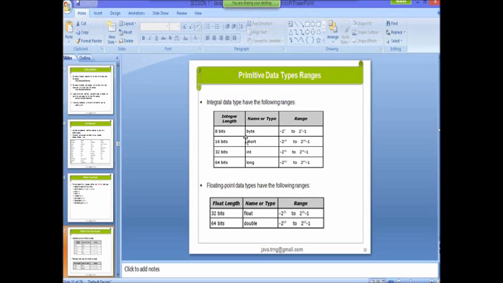Using the byte you can represent a maximum number of 127. But in our real life we many times need bigger numbers, right? 127 is not sufficient. Sometimes we also represent lakhs and billions, right? How can I represent those? With 16 bits you can represent up to 65,535, I think, as the max number. Using 32 bits you can represent 2 power 32 minus 1. Using 64 bits you can represent 2 power 63 minus 1.